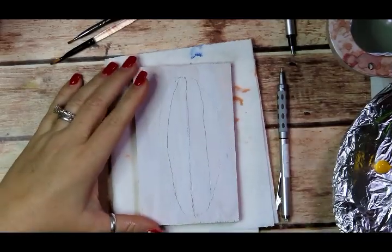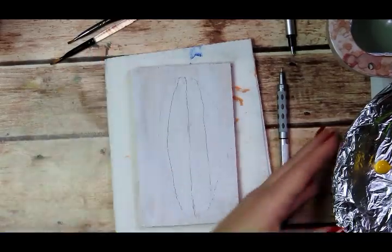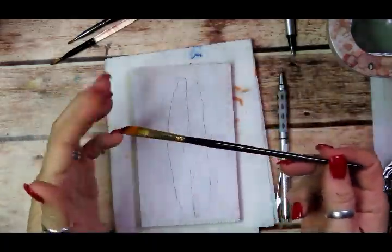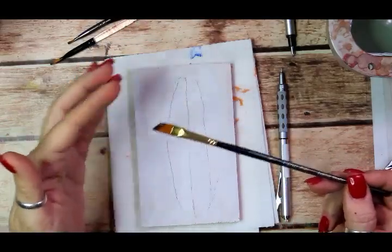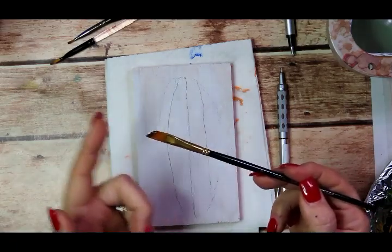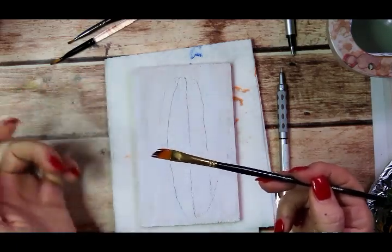Okay, so like I said before, I'm going to do a little toll painting. This is one toll painting stroke. And I'm going to take, this is my angular shader brush. Notice that it has an angular slant to it. I'm going to take one side of it and load it with my dark green, and the other side of it and load it with my light green.